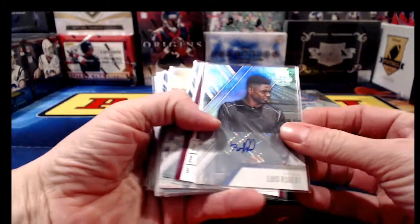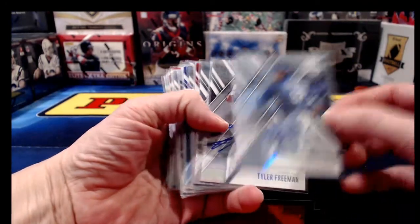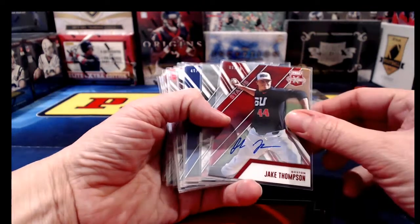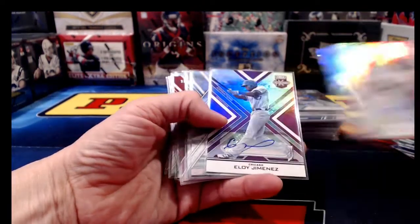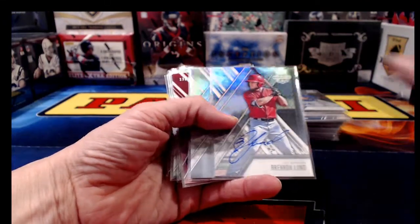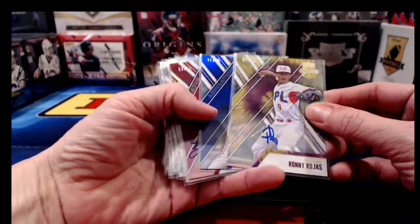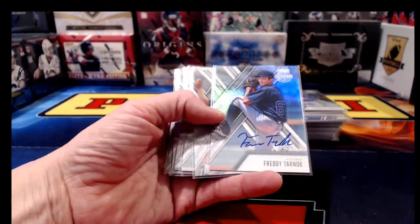And this is our stack of autographs. We're not going to flip all these over again the second time. I believe we looked at the back of all of them originally. So we're just doing this as a quick little run through here so that if someone jumped in late, they can take another look. That is a nice little hit to 10. Nice low number, I should say. Hit to 10.